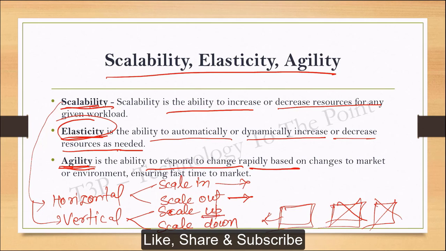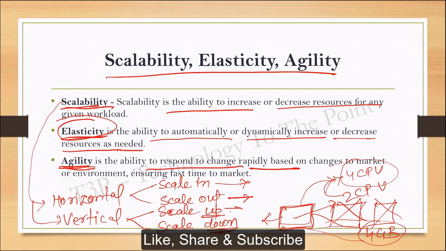What exactly do scale up and scale down mean? On a single resource, if it has, like, 2 CPU and 4 GB of RAM, and our system is slow, and we want to increase the resources, we make it from 2 to 4 CPU. That is known as scale up. Similarly, if we increase the RAM, that also comes under scale up. When we reduce the configuration, like from 4 CPU to 2 CPU, then it is scale down. Similarly, 4 GB to 2 GB is scale down.